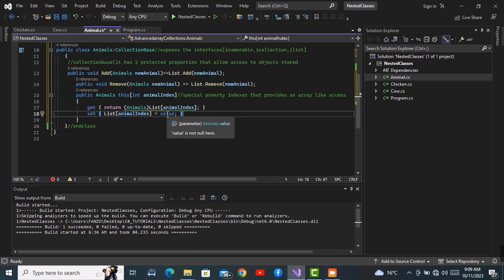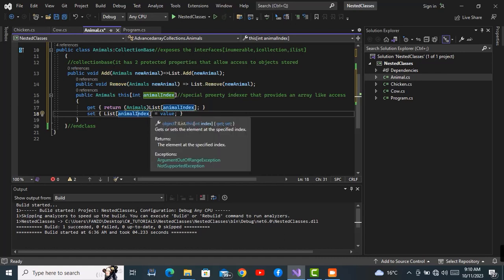This refers to an object. So when it says that value is not null here, it simply means value there is an object that is stored inside of what? Of the value, and it will take that object and assign it to the list of what? Animal index. So this has an object. This is just us trying to explain that. So this is the get, and this is the set that we have.